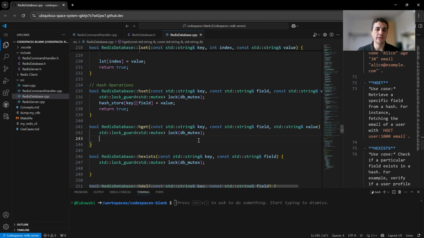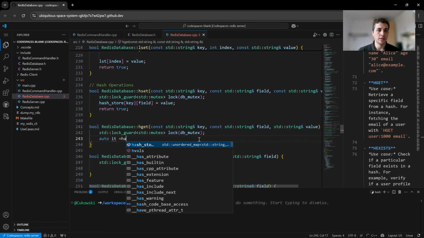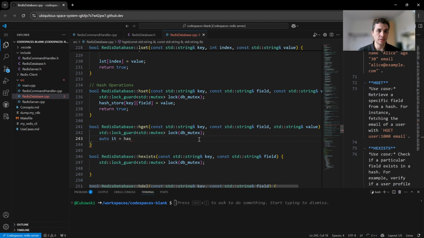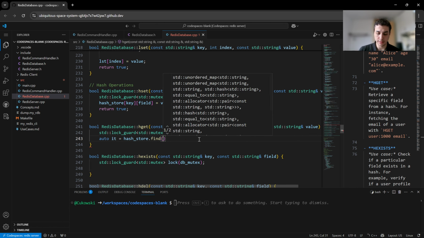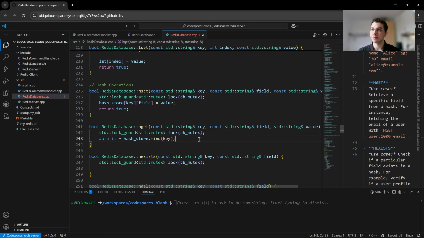You can always check the use cases or documentation. I will suggest that. And for example, after we call mutex, I will say auto it equals in the hash store. We will find the key we are looking for.